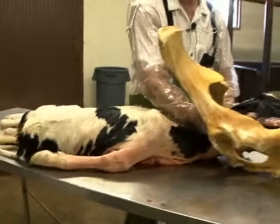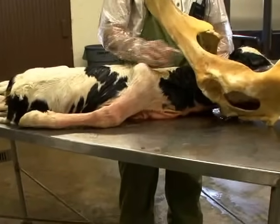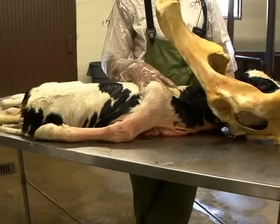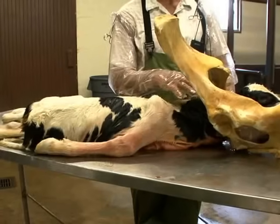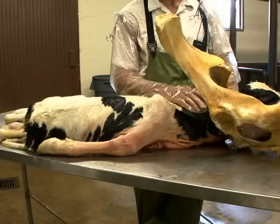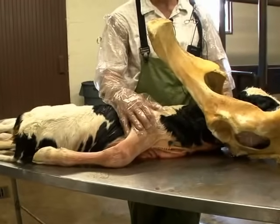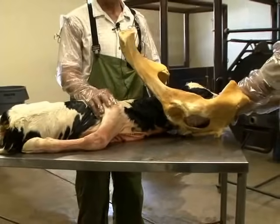In order to correct this, we must obviously bring this leg into its normal position. We know from our large animal species that we cannot deliver a calf without having the calf in a normal position, which means both front legs in the birth canal with the head located between the two legs. This cow would not be able to deliver this calf even if you thought it could slide right out with the leg up against the calf's side. So we have to correct this calf's leg and bring it into the birth canal.